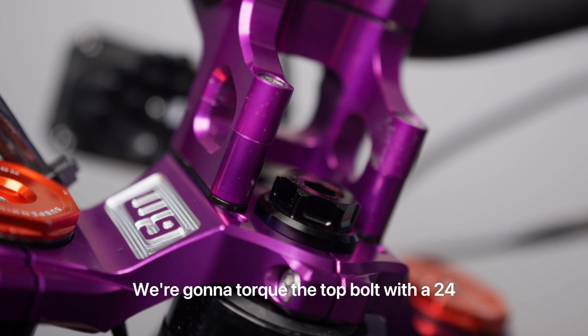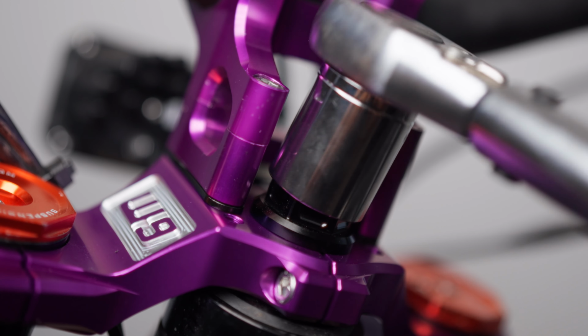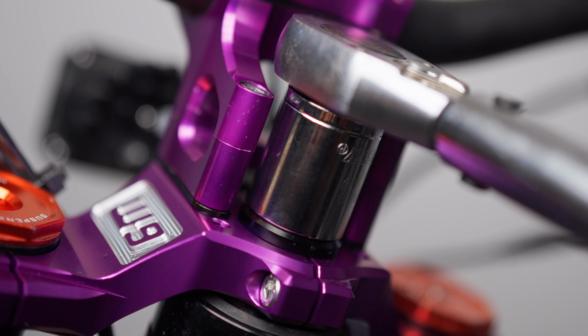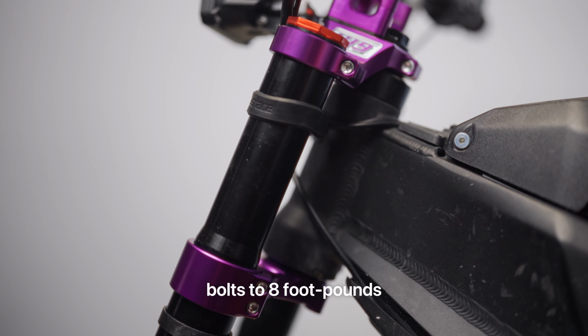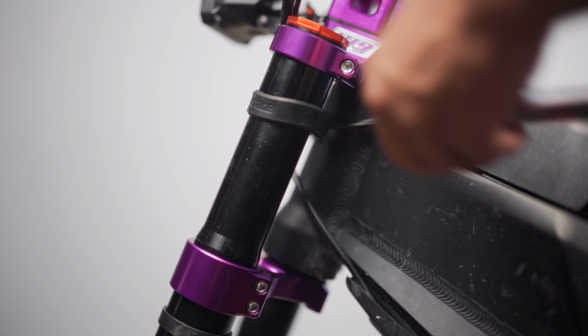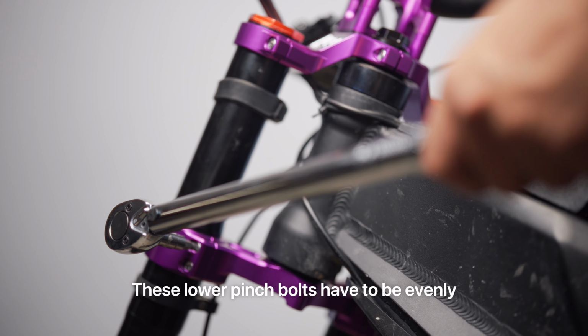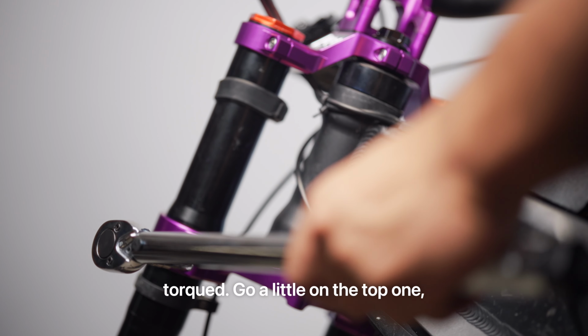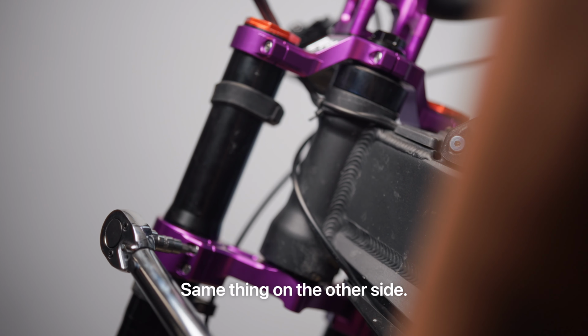We're gonna torque the top bolt with a 24 millimeter socket to 20 newton meters. Now we're gonna torque all the pinch bolts to 8 foot-pounds using a 5 millimeter Allen. These lower pinch bolts have to be evenly torqued. Go a little on the top one. Same thing on the other side.